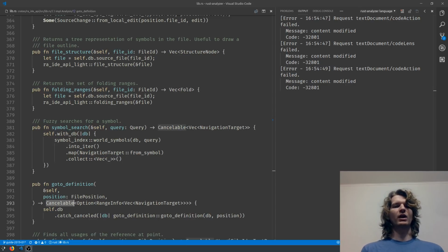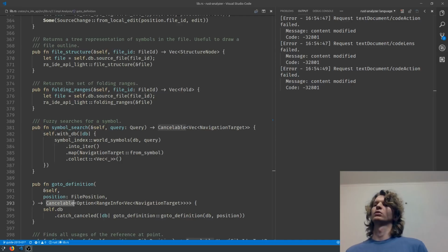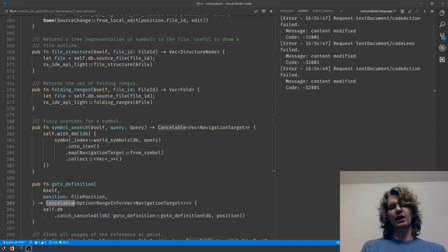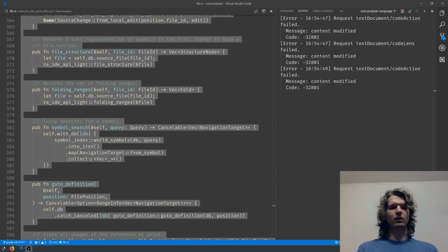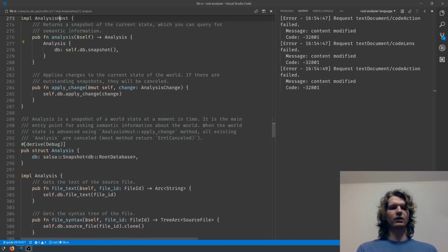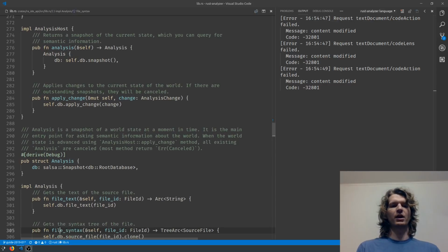And at the very same time, while you are in the process of analyzing the code, the user types something in the editor and asks for completion. The behavior we would like here is to get the completion results as soon as possible. And at the same time, because we have already edited the code, we are not actually interested in the results of the error highlighting pass, because we need to restart it anyway. The source code changed. This observation is what explains the cancelable API.